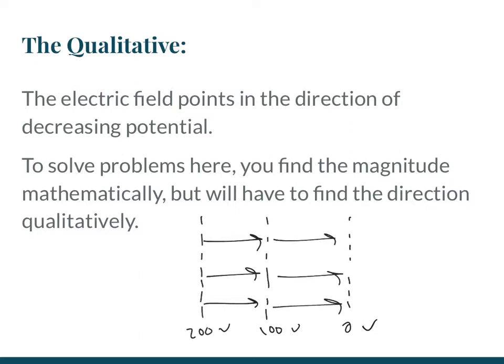So when you're relating field and potential and solving problems with field and potential, finding out the direction is going to be super qualitative. You're just going to have to draw a diagram, look at the picture, find the perpendiculars, figure out which way the field should be going, because these are not things we mathematically find. We will mathematically find the magnitude, but the direction is something you have to find through geometry and through thinking, but not straight through the equations I'm about to show you.